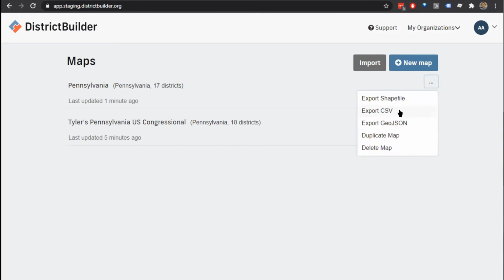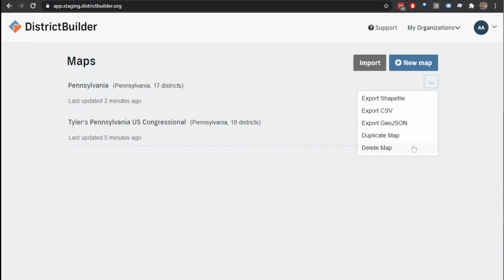This CSV format is the same format that we expect for import. The shapefile and GeoJSON are slightly different. They are the spatial data files for the district shapes themselves. So when you export the districts in those formats, you get the specific polygons of the districts and the metrics that go along with those.